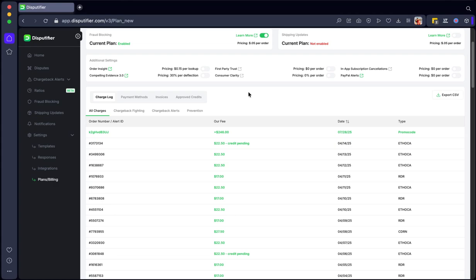So it might be a daily cycle, it might be a weekly cycle. So technically, if this alert came in on the 11th, that doesn't necessarily always mean that you will pay for this on the 12th, right? Or that you pay for this on the 13th. Chances are that you might end up paying for this on the 15th or 16th, depending on when Shopify gets around to it.